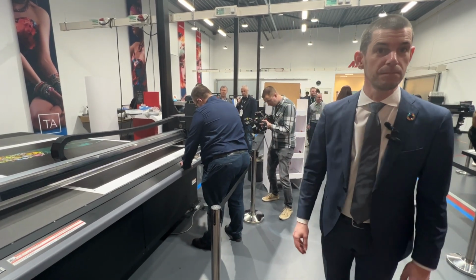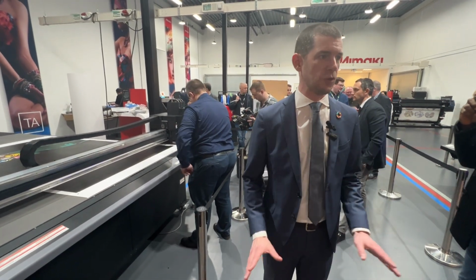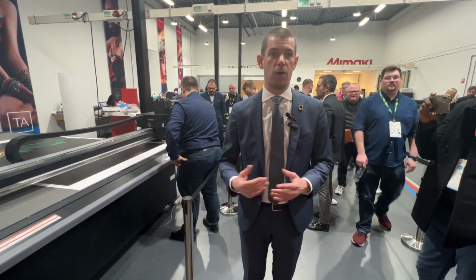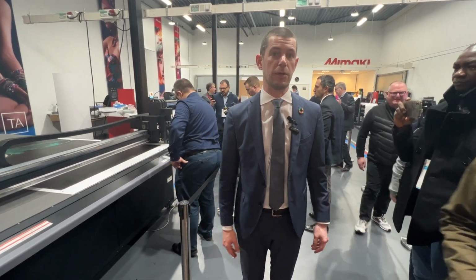These are designed to go directly from that to that. Yes. Seamless. Basically the software supports a print and cut workflow, so they can be used completely separate. They can also be used in a print and cut workflow where the whole software will basically manage the whole process from print up to cut.